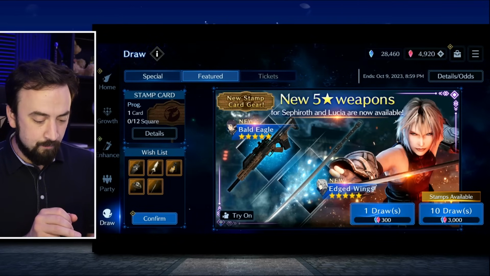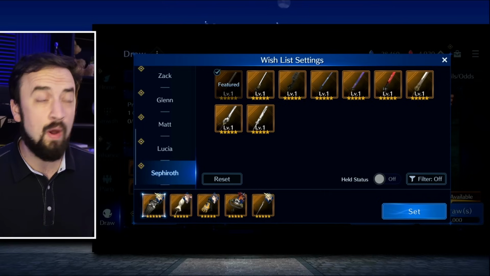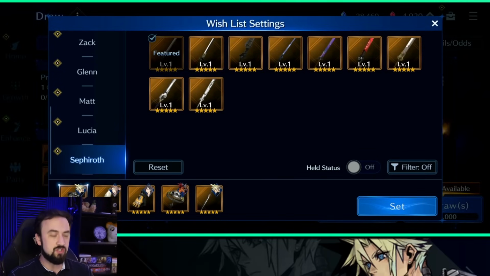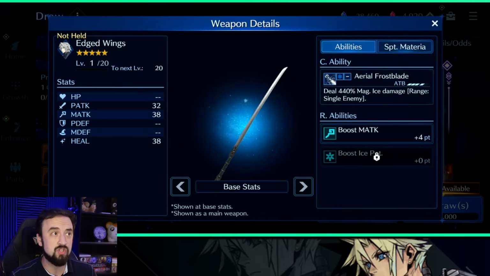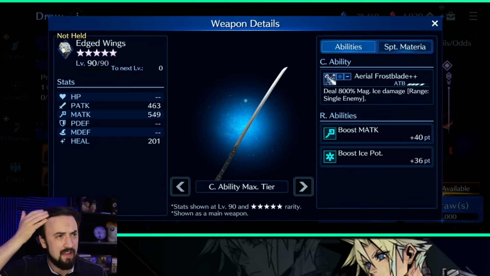We're going to go over here to the wish list and scroll down to Sephiroth, and this will give us our first peek at what his weapons are going to be. And like I said, I was surprised. Let's make it a little bit bigger for y'all. And we're going to start with the featured weapon. Now, this is the current banner weapon for Sephiroth. Edged Wings. It's late. It's Edged Wings, not aged wings. The night times have got me a bit here.